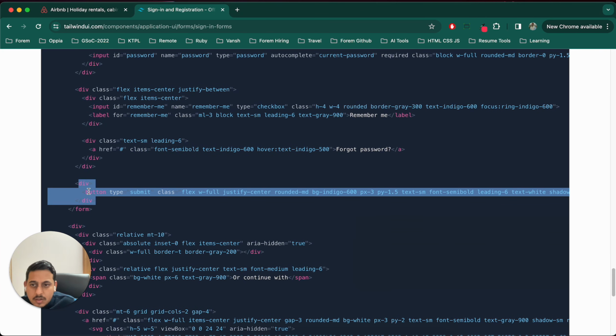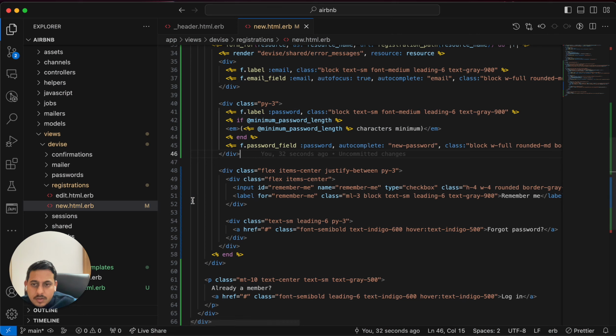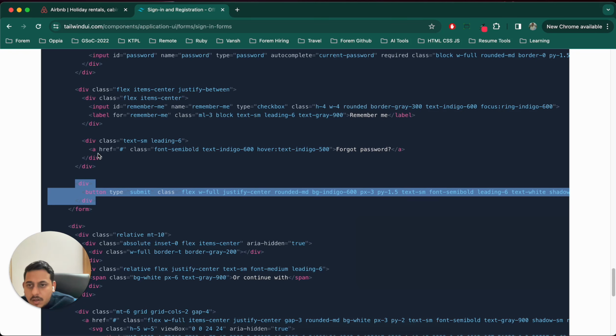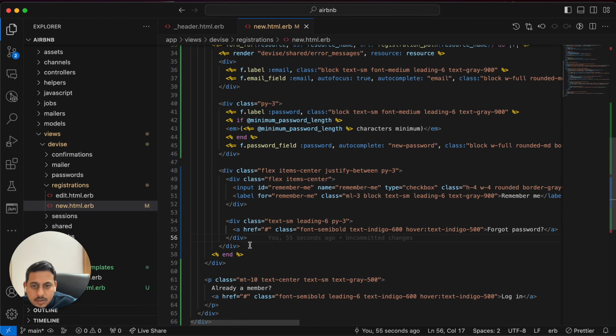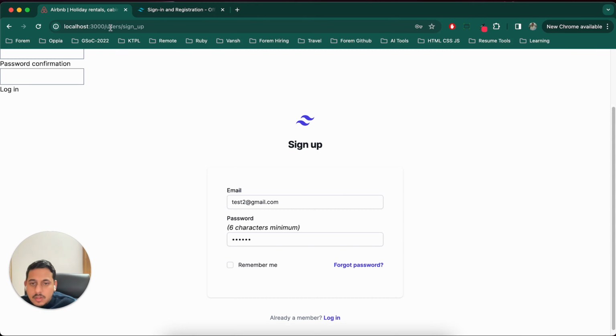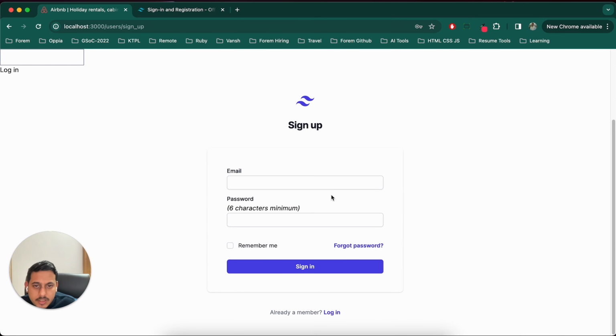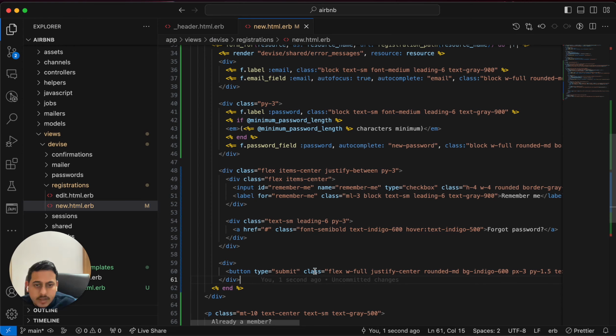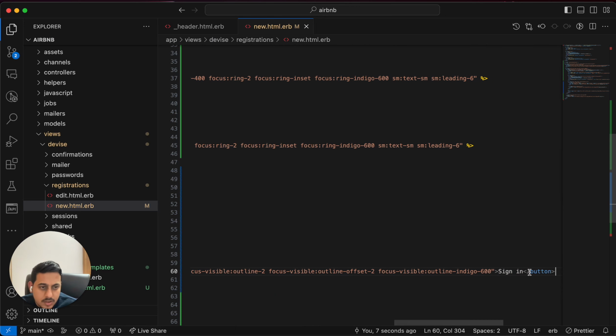This was the button, and it was below forgot password. I think while making changes, I might have messed this up. It's completely fine, not an issue for us.